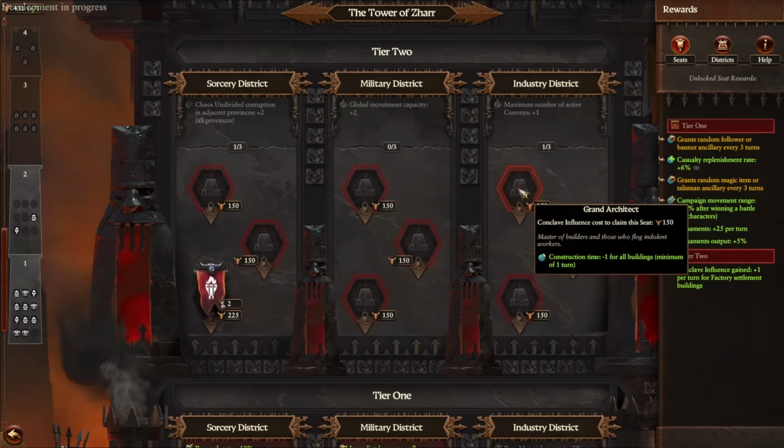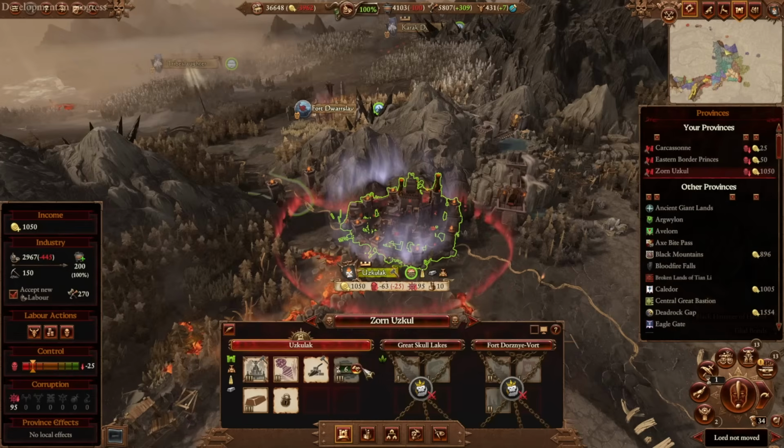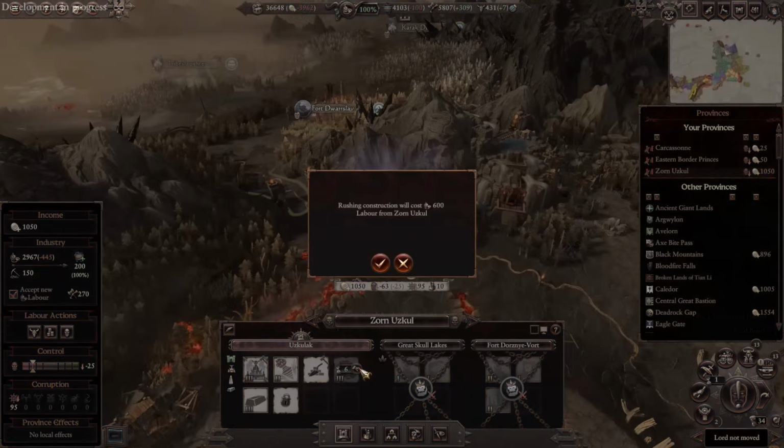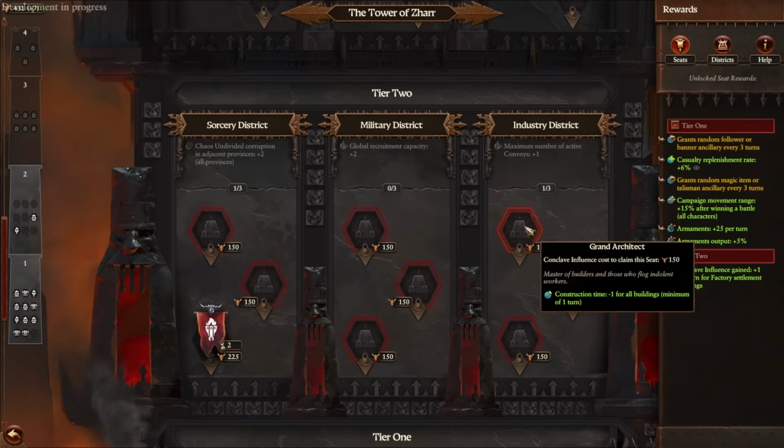Construction time -1 for all buildings, minimum of 1 turn. This is huge because you're quite often using labor to rush construction, and it costs 100 labor to rush construction for each turn of the construction time. So this is essentially saving you 100 labor off of every construction rush.